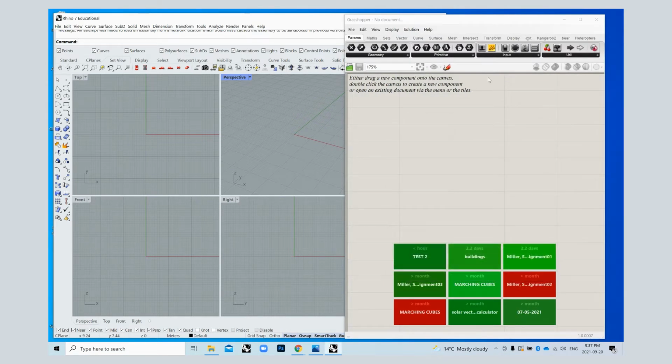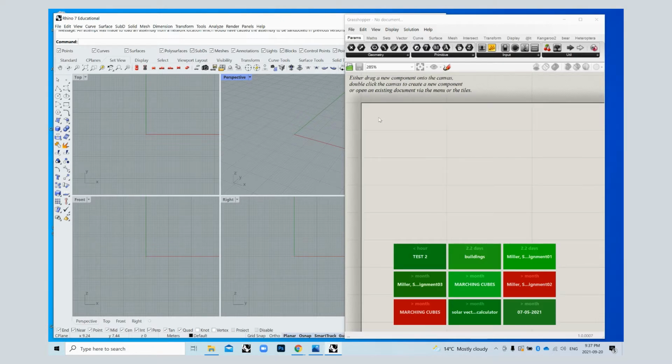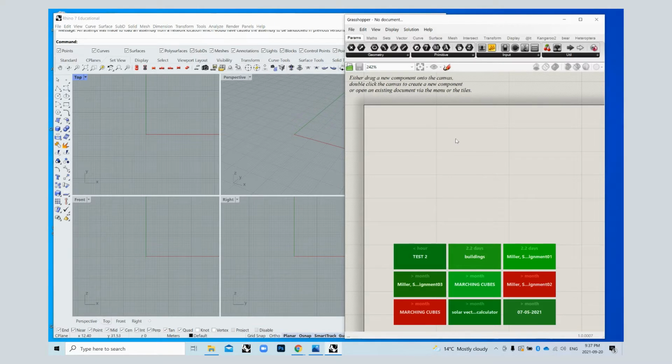Okay, so this is Grasshopper. It's basically an empty canvas where you can type in components, which are basically like commands that are going to do an action right into your Rhino. Now, nothing that you put in the Grasshopper window is going to actually exist in Rhino until you do this thing called baking. Baking is basically when you bake the geometry into a physical form that then you can edit in Rhino. So for example, to do a command or a component, you can double click on the canvas and type in whatever it is that you're looking for, or you can find it in all of these menu bars.